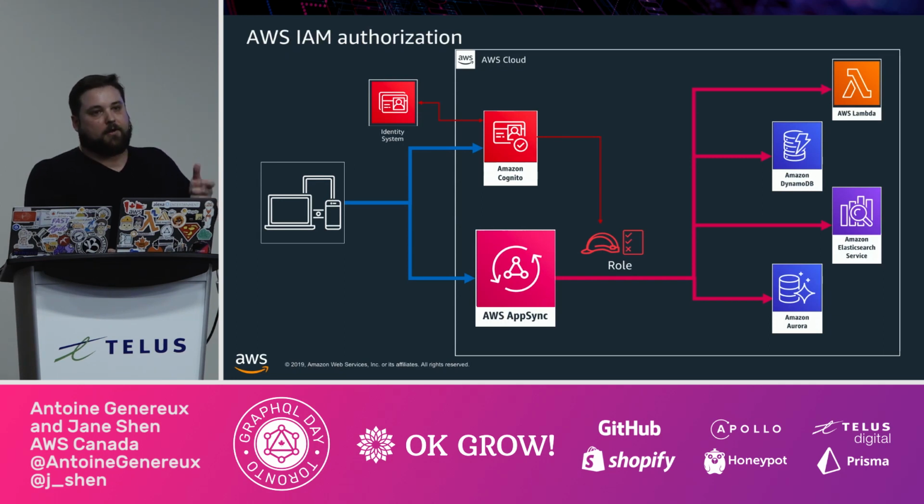Another interesting element with resolvers, I forgot to mention it earlier, is we did release support for what's called pipeline resolvers. So this enables you to sequentially set up resolvers back to back. So you're able to do things like authorization logic before you do, let's say, your query logic or your processing logic on the resolver. So you don't need to do a round trip when you're doing, let's say, an authorization pass.